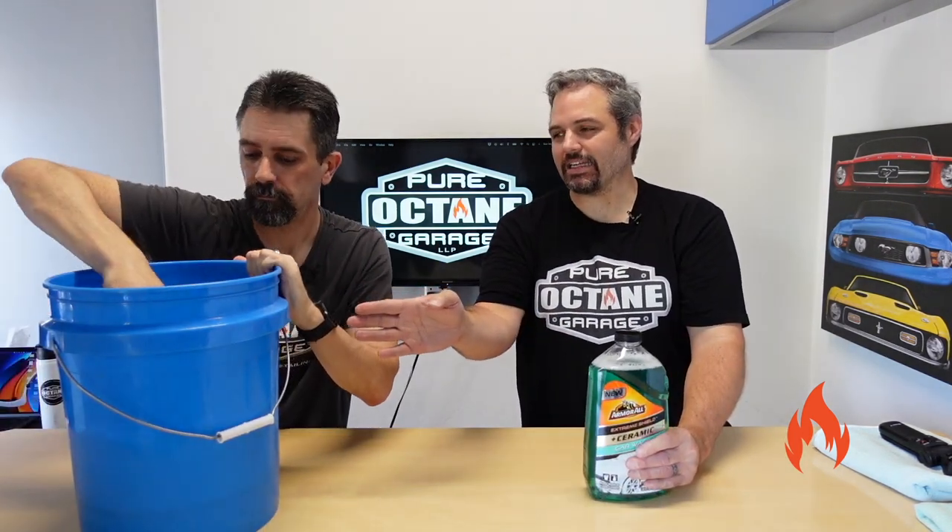For hand washing: step one, rinse the car to remove dirt. Step two, two ounces of concentrate into the bucket, mix with water. It doesn't say how much water, so we did our test foam to the top — it's literally half, about two and a half gallons. Then work in four-foot sections and gently agitate the foam on the vehicle surface to set the ceramic technology. So we're going to have to re-foam obviously, because those suds are gone. If they're telling you to work in four-foot sections and it dissipates that quickly, you're going to be agitating your water a lot.